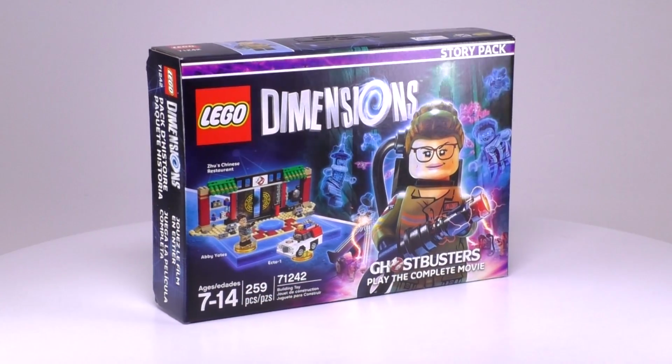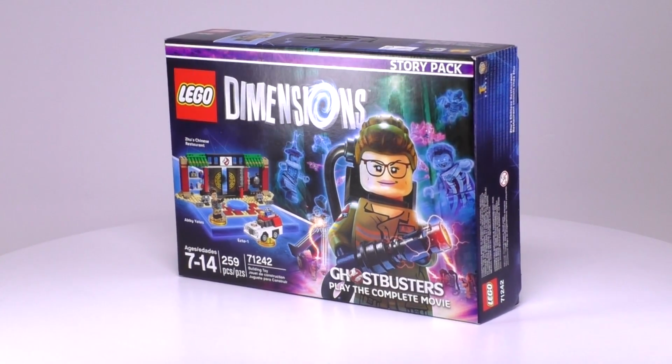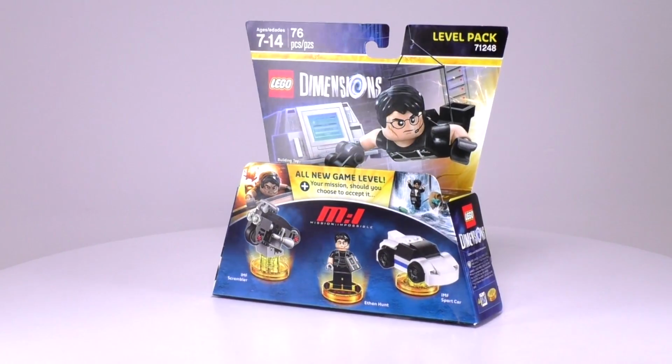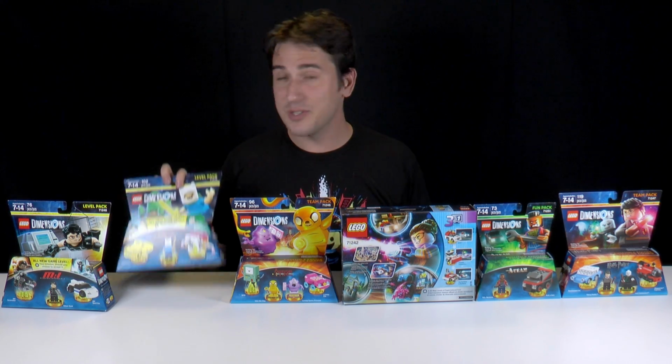Now I can tell you all the nitty-gritty little bits of information about each pack. Some of these sets are the first LEGO builds to come out for brand new licenses with LEGO. That is the Adventure Time specifically, as well as the A-Team and Mission Impossible. Alright, and there's a lot to get through, so I'm just gonna go pack by pack now. Let's start off with Adventure Time.